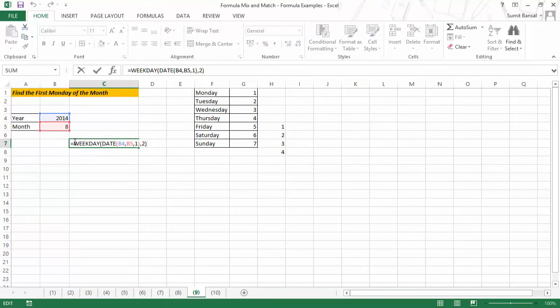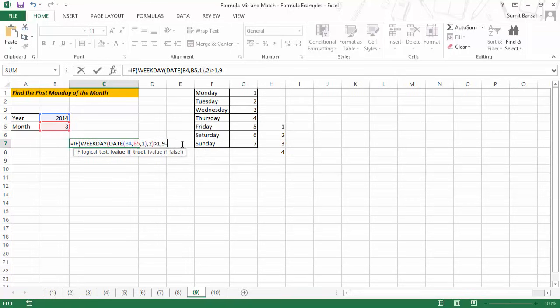So to do that I would have to use the if condition, and I would say if this weekday is greater than 1, which means that if it is not Monday, then subtract this by 9. And I'm subtracting this by 9 because if you see here, I have Friday as the first day, and after 4 days I would have Monday, so I would have to subtract 5 from 9. Had it been Saturday, I would have subtracted 6 from 9, and 3rd day would have been Monday. So I have to subtract this number which weekday gives me from 9 to get the number on which Monday occurs in that month.